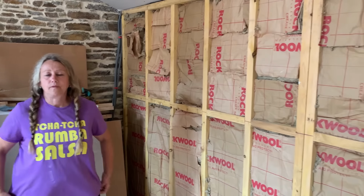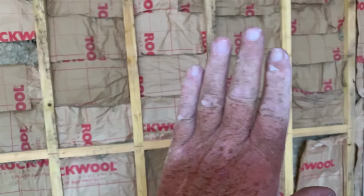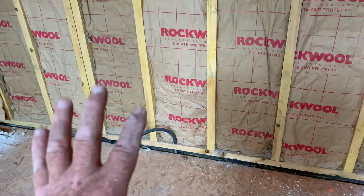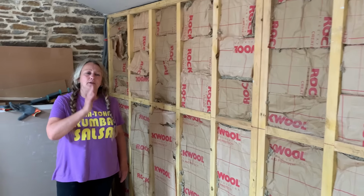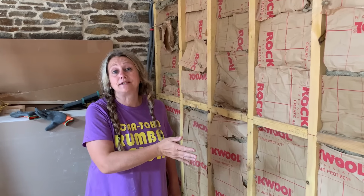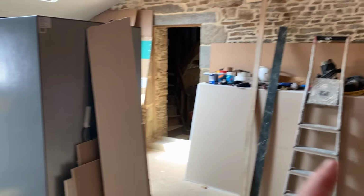Now what we're going to do is we're going to plasterboard this wall here all the way across. And then I can do the electrics here, put that through. And this is where the fridge is going to sit. And that gets me set up a little bit better. So we're moving at a pace. This is actually a priority, isn't it? Normally people might be thinking, well, why don't you just carry on over there? But yeah, this is the priority now. Get this plasterboard on. So once we get that side done, then we get the fridge out the middle of the room and back into this side.